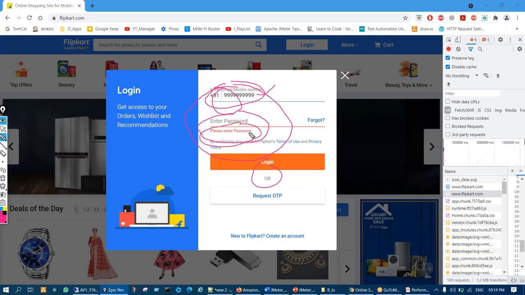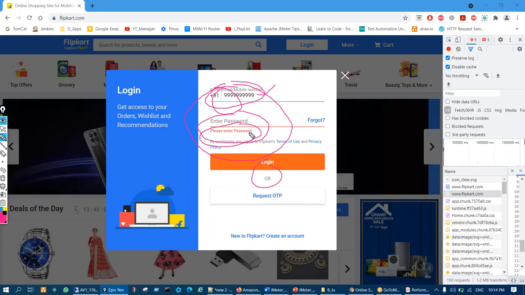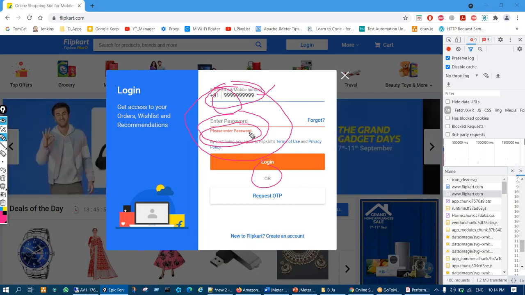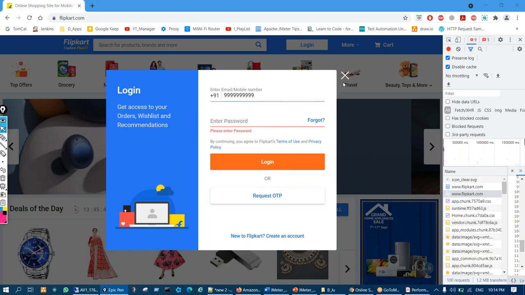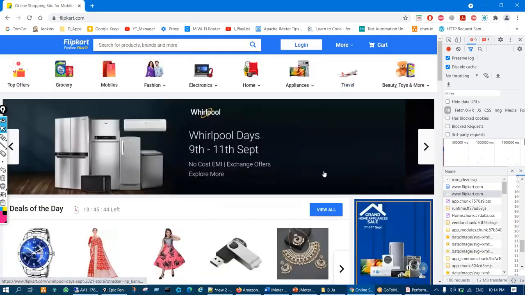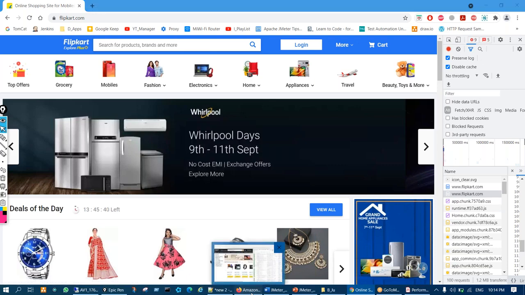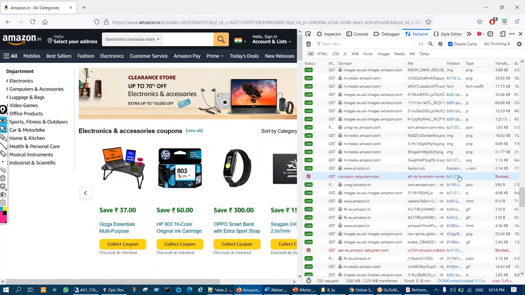Those things are done by JavaScript, so this is one example. There are many functionalities for that page which happen on the user end, right? This kind of conditional or logical thing is done by JavaScript files, right? So there will be so many JavaScript files you'll see for that particular page.